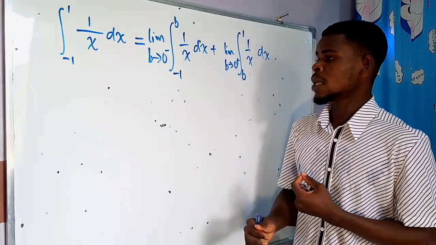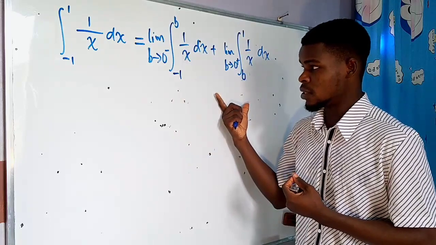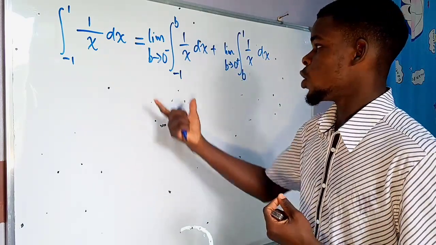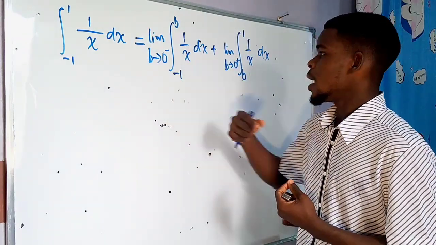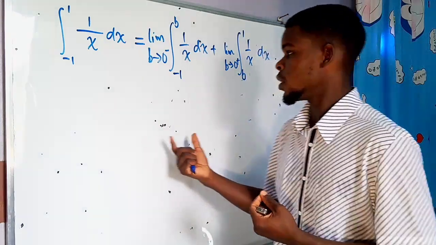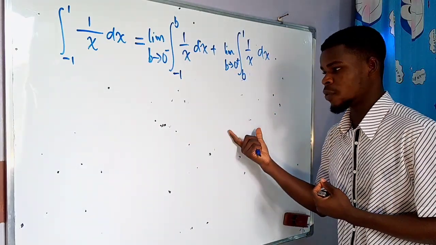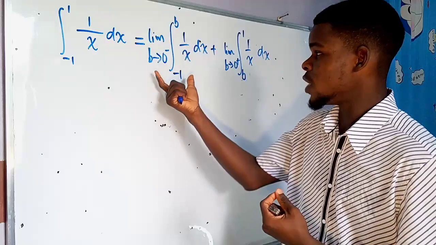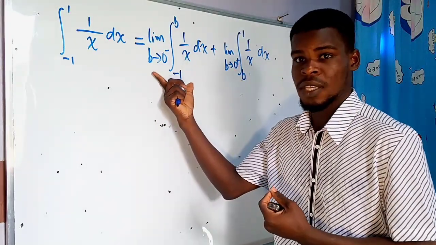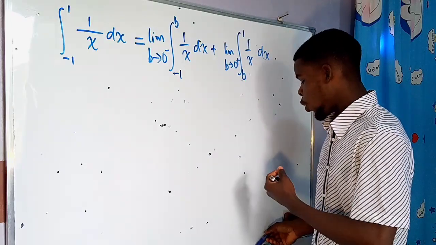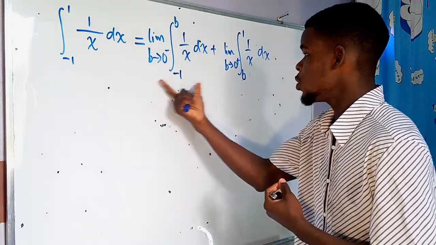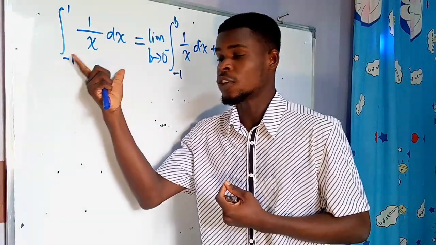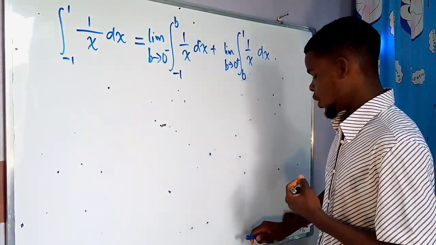And that is really nice. Okay, so when we split the integral into two like this, what we really want to look at is if each of them will be finite. So if we take the limit of this integral and it gives us a finite number, that is a real number, and we also take the limit of this other integral and we also get a real number, the sum of those two real numbers will give us the result of this. Okay, but if one of these is infinite, that is maybe this one is infinity or negative infinity after evaluating the limit, or maybe this one also. So if any of these gives us an infinite number, then we easily conclude that this right here diverges. Okay, that is, it doesn't exist or it doesn't converge, so it diverges, right? Okay, so that's how we're going to look at it.